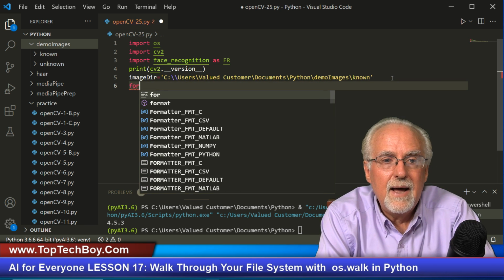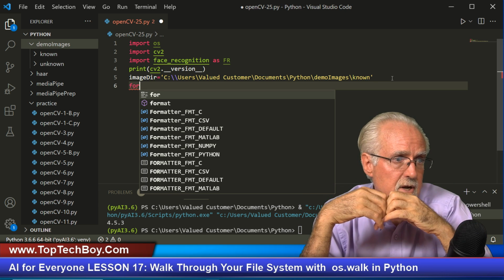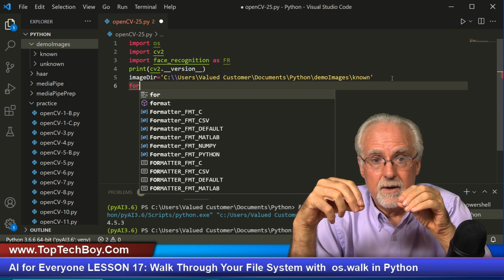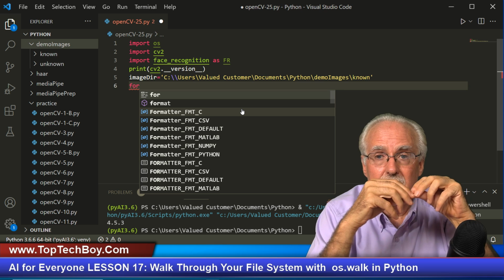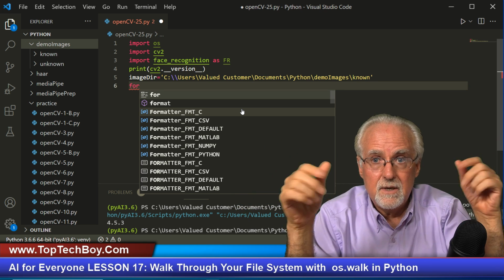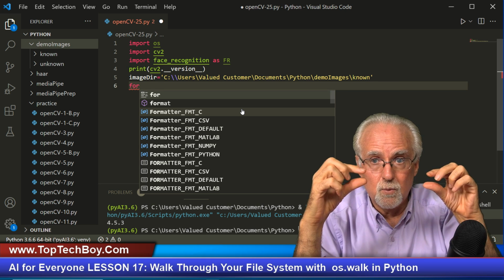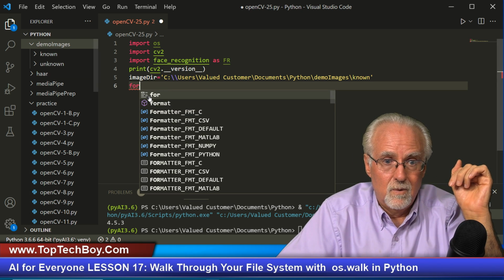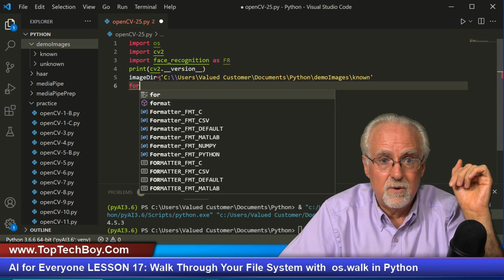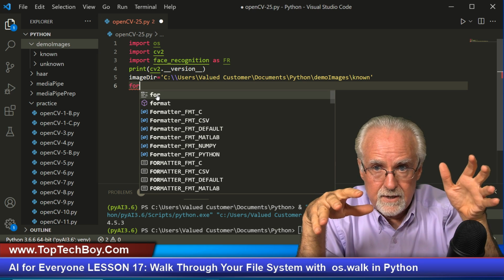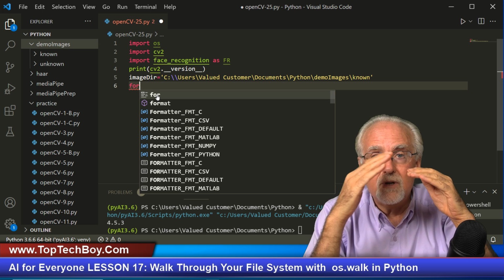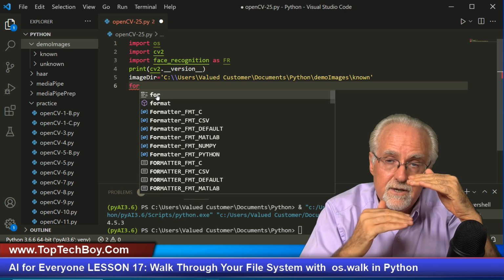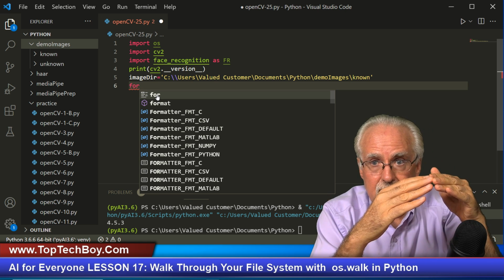Okay, now when I do this os.walk, when I do the os library walk, it's going to start where I tell it to start, and then it's going to list 3 things. It's going to list where it is. That's kind of like the root. Which folder am I in? The root. Well, the first time through, the root is going to be what? Image directory, because that's where you told it to start. So it's going to list the folder that it's in, the root. Then it's going to list all the folders that are inside of that folder that you're in. And then it's going to list all the files that are inside of that folder.